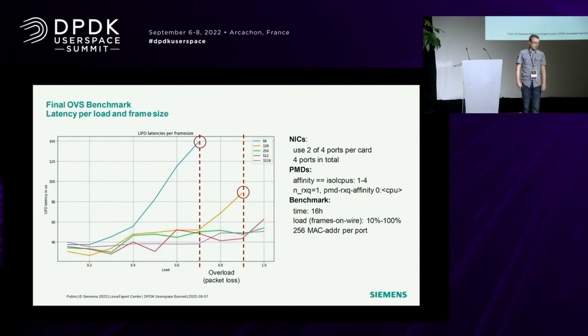So coming to the measurements, after we finally tuned the system right and got rid of all these bugs. One thing we had to do is to only use 2 of 4 ports per card, so we only used 4 ports in total, because to get really good numbers, we had to do a one-to-one assignment of a PMD thread to a physical CPU. The system just had 8 CPUs, and you need best effort CPUs, so you cannot assign all these CPUs to the poll mode drivers.